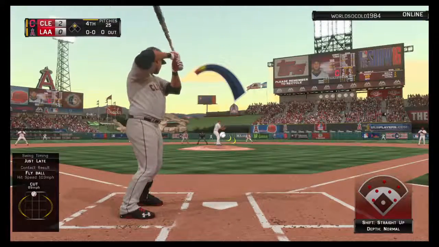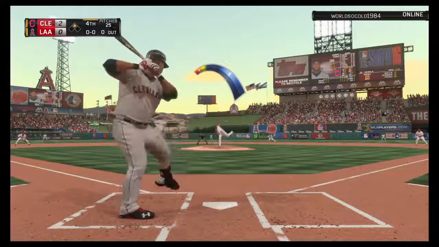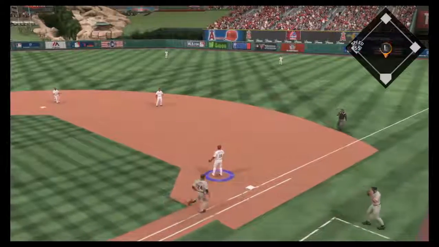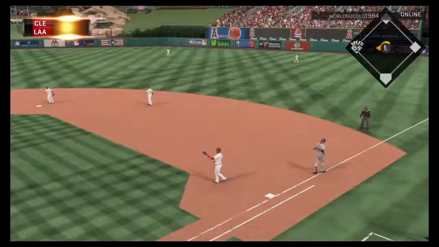Settling in now, Yasmani Tomas. He reached on a single in his first try. Hit hard on the ground towards second. Cabrera's up with it, throws in time, and that's out number 1.